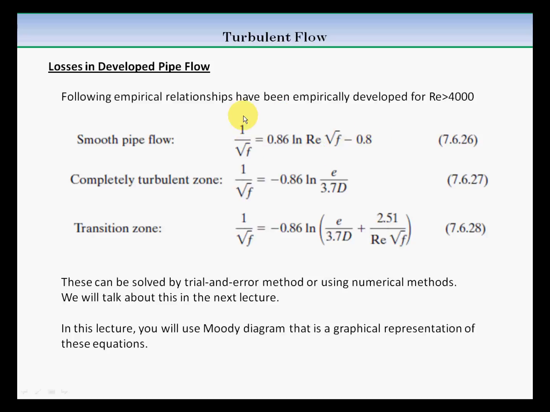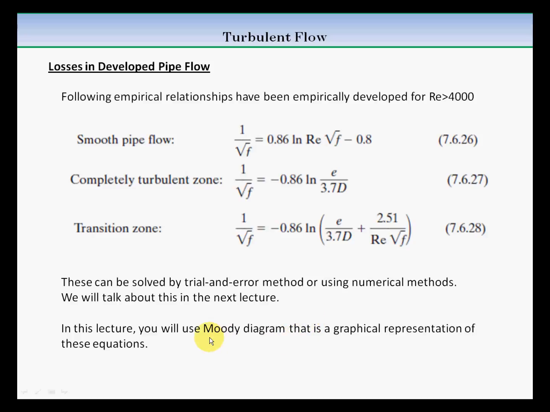So for smooth pipe flow, it's a nonlinear relationship like this one, and then we have the complete turbulent flow. Now there is a transitional zone, which we talked about before, that goes between the laminar and turbulent flow, where the flow actually oscillates between laminar and turbulent flow. Now, if you were to find friction factor for a given pipe of relative roughness E over D, you would have to solve this equation. It's actually quite hard to solve this equation in a straightforward manner. You have to either use a trial and error method or use some kind of numerical method to get the value of f. So we'll talk about that in the next lecture.